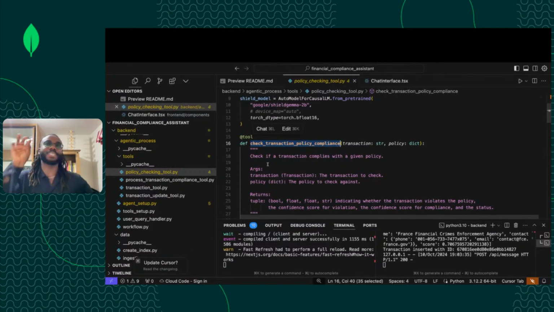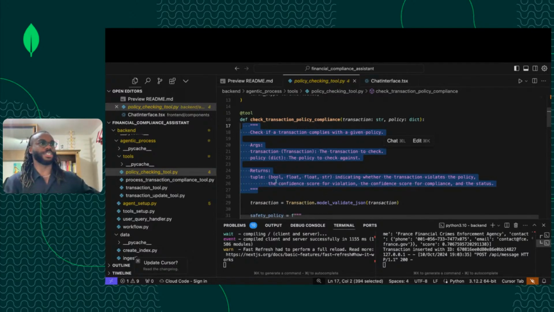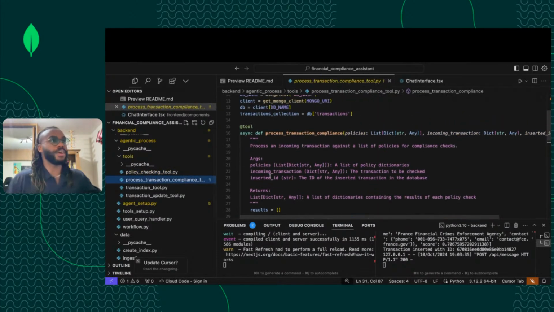That JSON definition is then passed into the context window of an LLM doing inference. So from information such as the description of the function, the LLM can know when to use this function and what parameters to enter. So this is the first function we're checking, but we have several functions as well.